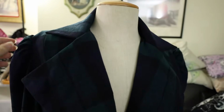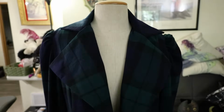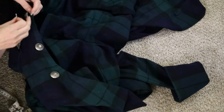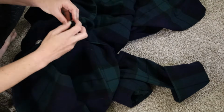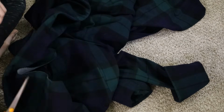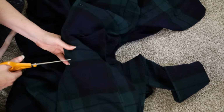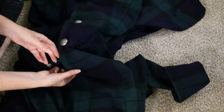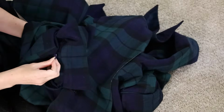With the collar size adjusted, I'm much more pleased. I think this looks great and the way that I want it to look. Now I'm attaching buttons to the front of my coat, and of course that means also button holes to the other side so that I can button them. There are also a couple more buttons that will go on this coat on the pockets. So remember those welt pockets. We are going to put buttons on those pockets so that I can fully close them securely. And those buttons don't have to be decorative because they're not going to be visible. Furthermore, there are 2 buttons on a little tab that goes on the back of the coat.